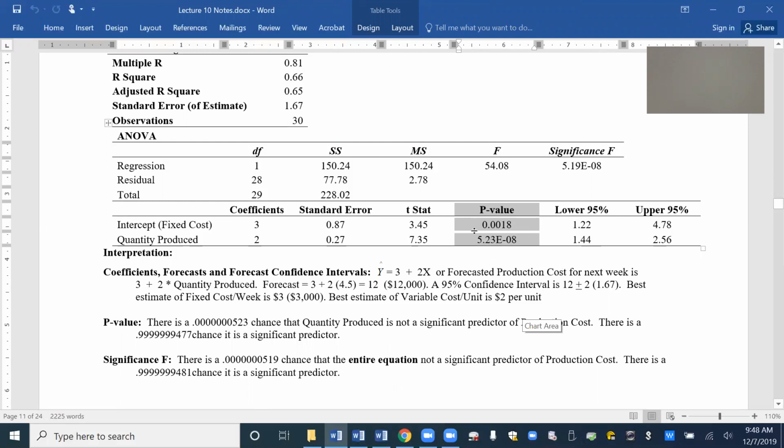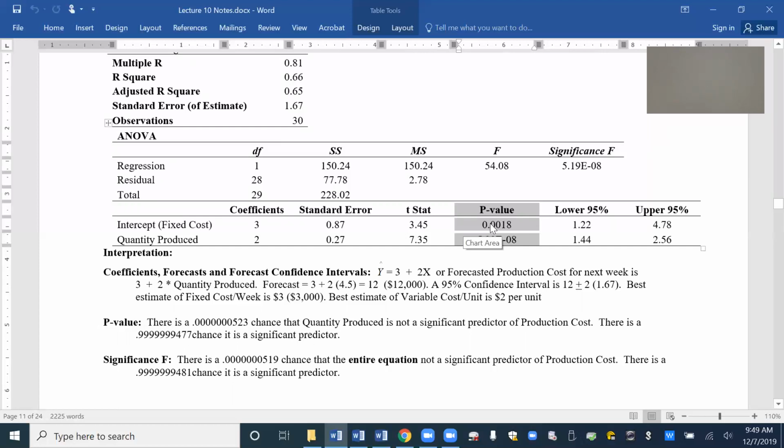So what's the p-value on this? The first thing here is 0.0018. That's good. What's the p-value here? 5.23 e to the minus 8. What the? Okay, well, I don't know why Excel does that, but Excel didn't want to write 0.0000000523. It says move the decimal 8 places to the left. Okay, this is a much smaller value than the one right above.